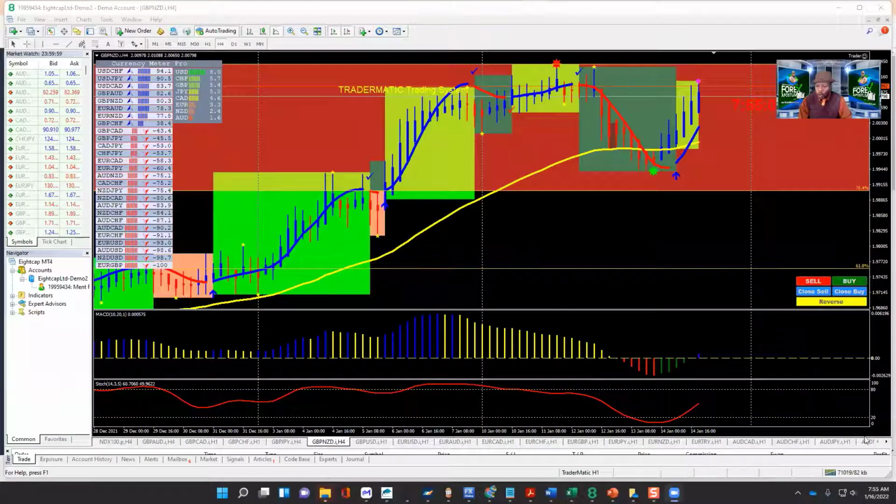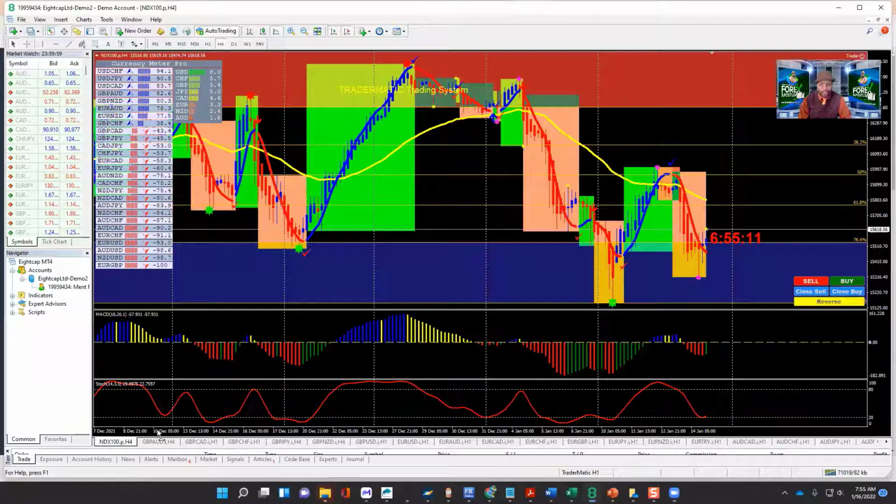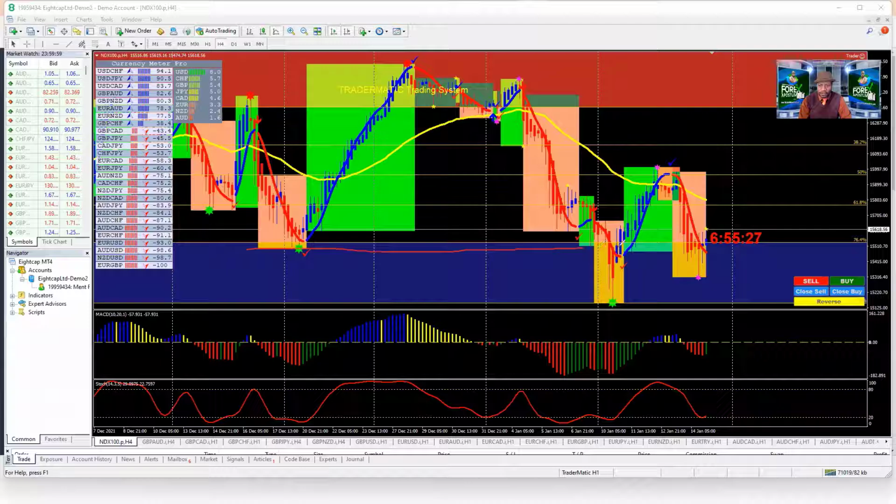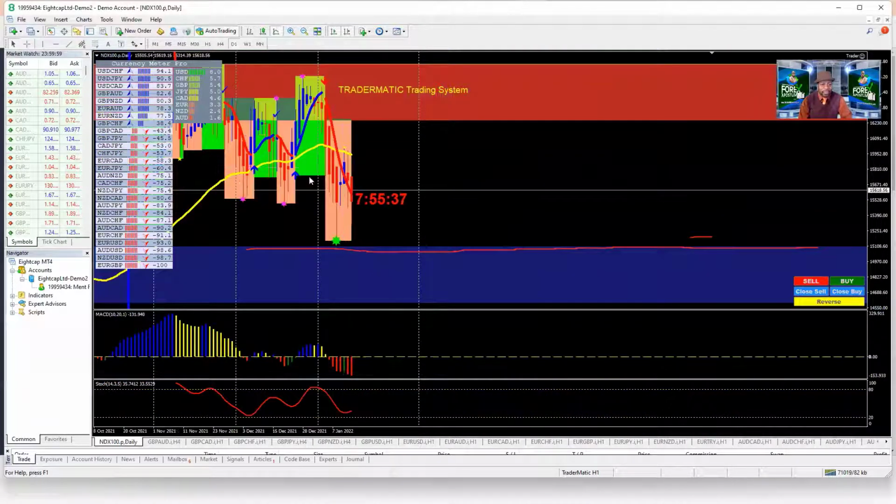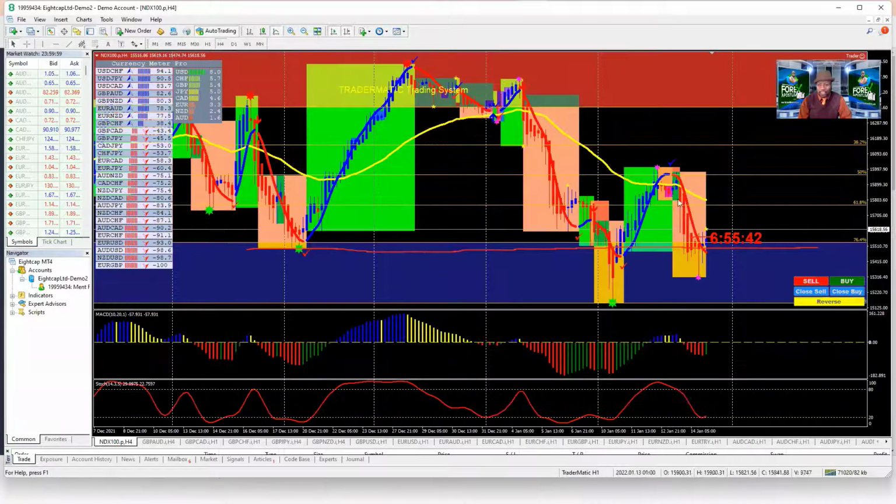All right, welcome back. So I'm going to be starting from NASDAQ. By the way, I'm going to be using both Tradermatic and the naked chart for today's analysis. As you can see on NASDAQ, last week I told us we'd pick a trade right around this area. I told us I'm going to be entering, and if you look at that very well, that was on daily, my stop loss will be coming right below there. That was last week, and of course the market started.